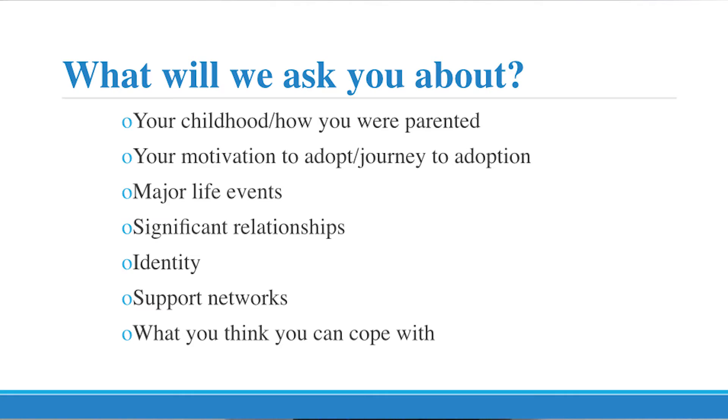Your motivation to adopt and your journey to adoption — that's really important as well. We need to understand why you've made this decision and really if that decision is right for you, for your partner, and most importantly for the child. Some people come to adoption because they're unable to have their own children, and that is the majority of people that decide to adopt, and that's absolutely fine. But you may be asked to evidence your understanding of caring for a birth child and the transition required to really care for an adopted child. Having a birth child is great, but it doesn't necessarily mean that you can care for an adopted child — and that's really key.